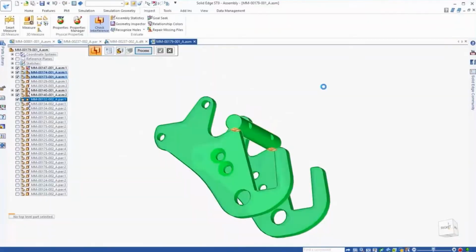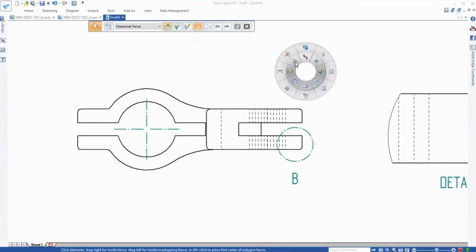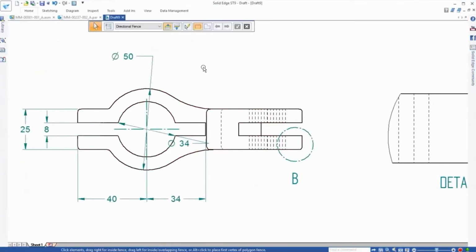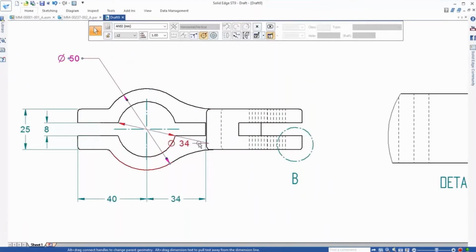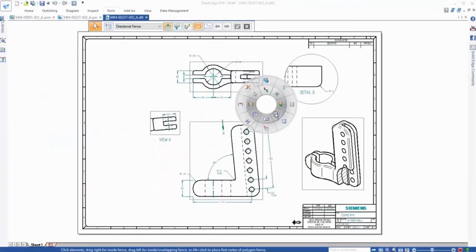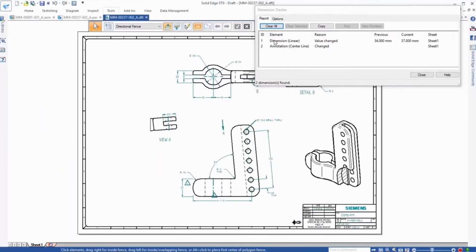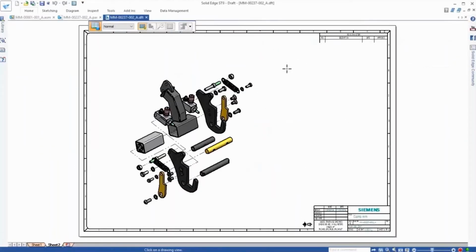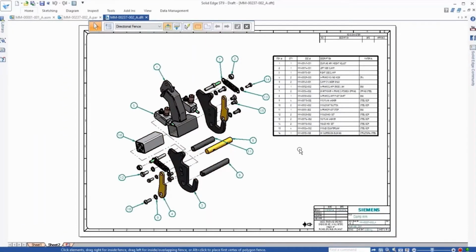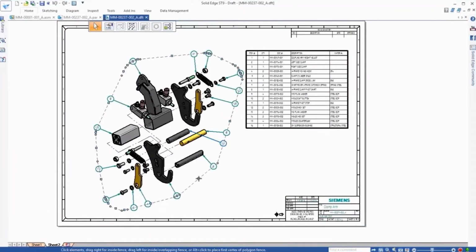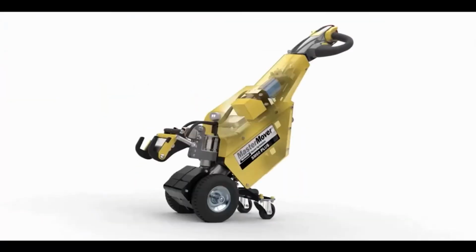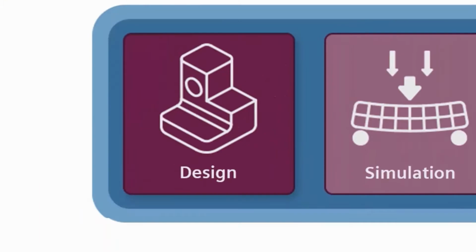Of course, now that our parts and assemblies are created, it's time to manufacture. SolidEdge is the king of drawings, allowing for automatic retrieval of dimensions on drawing views, automatic updates when changes are made to parts, and automatic balloon creation with parts lists, just to name a few. From direct interaction and control on parts and assemblies, to taking the guesswork and manual steps out of drawing creation, it's easy to see how SolidEdge allows you to design better.